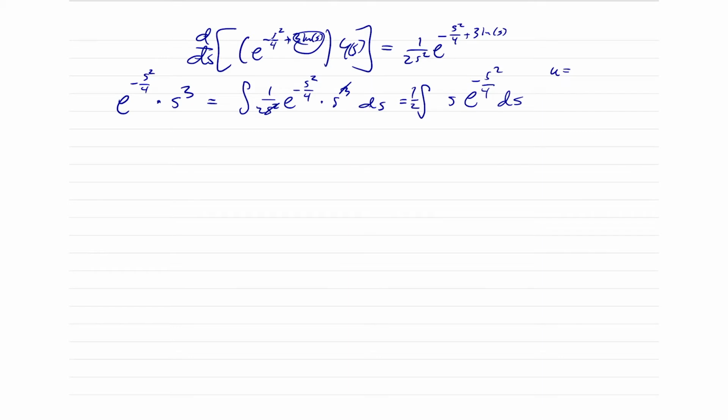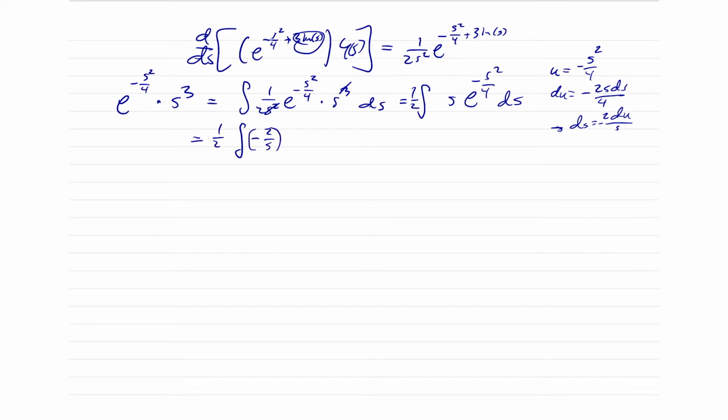So we say u is equal to minus s squared over 4. When was the last time we did that in differential equations, huh? And so then we get du is equal to minus 2s ds over 4. And so then that means that ds is equal to du times 4, well, really just times 2, divided by s and a minus sign. And so what happens when we plug all that back in? Well, we get 1/2 out in the front. Integral of, looks like ds is turning into minus 2 over s. We have du.